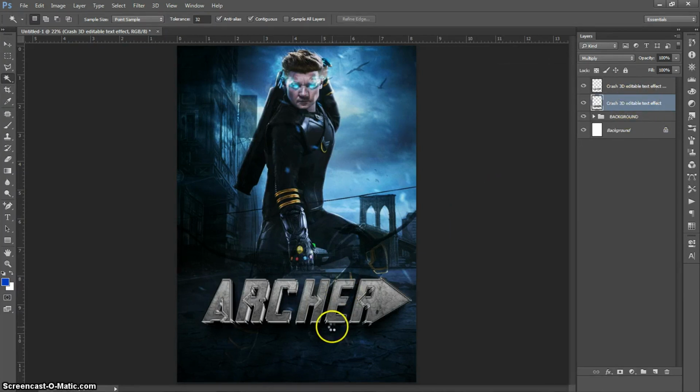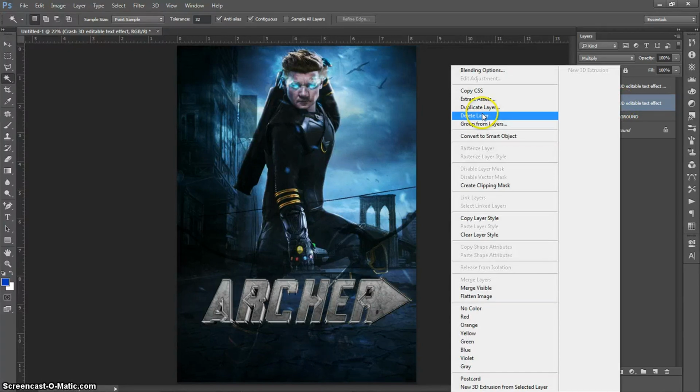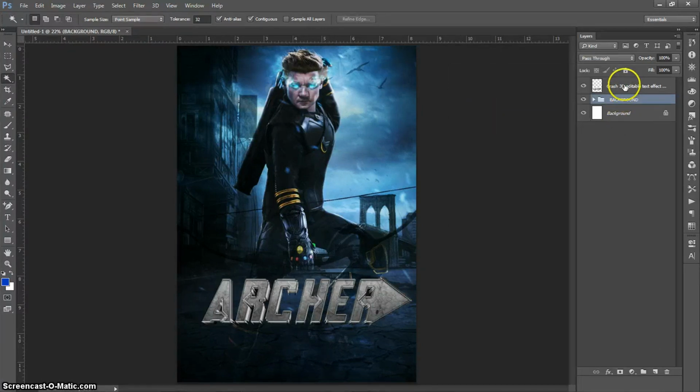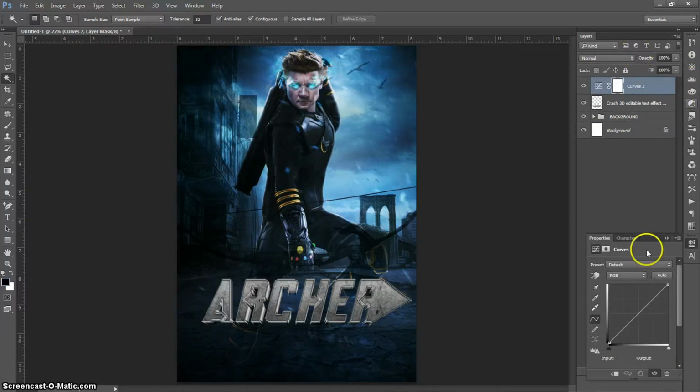Okay, so Control plus D to deselect it. So the next thing I'm going to do is add some curves to this text like this.